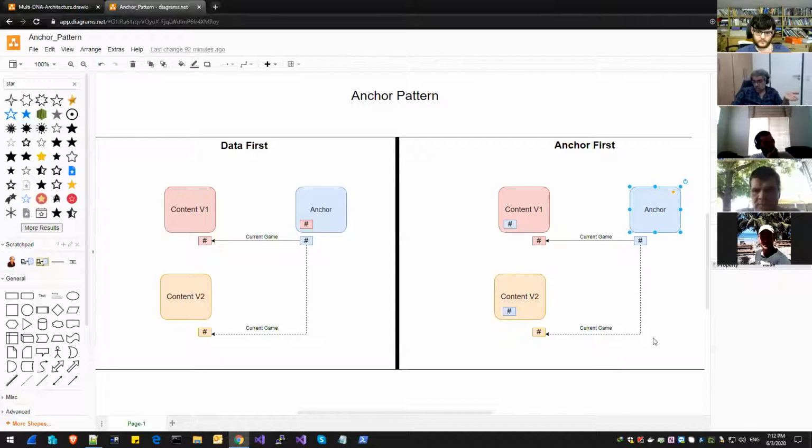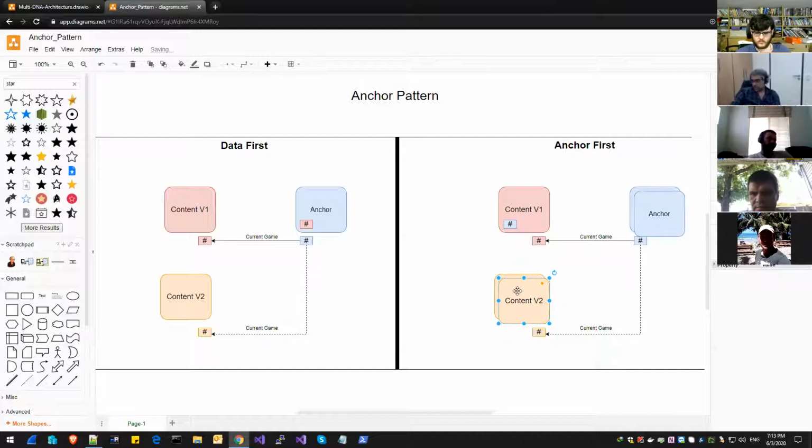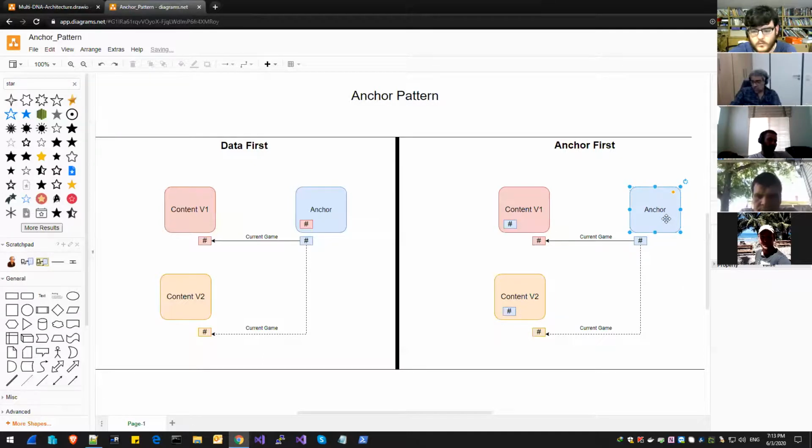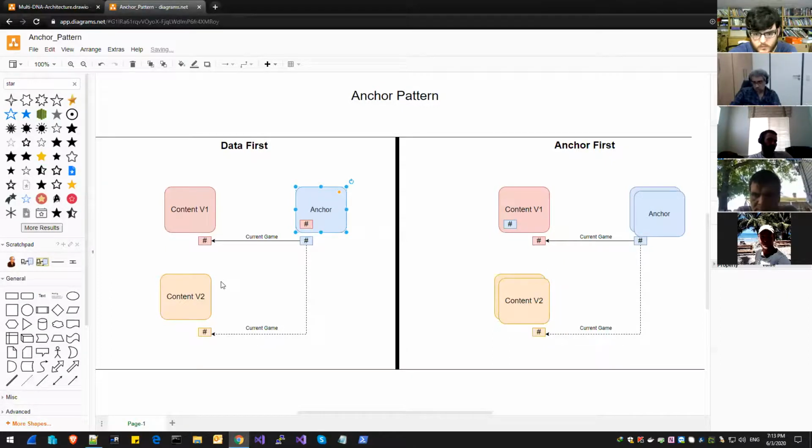It means if I would like to have a version number 2, I need to create one anchor and one content. And you told me you have a solution for that. That's it. For example, in Git, there is an entry and one user would like to continue with the next version, next branch or something like that, and then merge. In this scenario, we need to create a branch for the anchor and also for the content. But for this one, we just need to create a new branch for content.